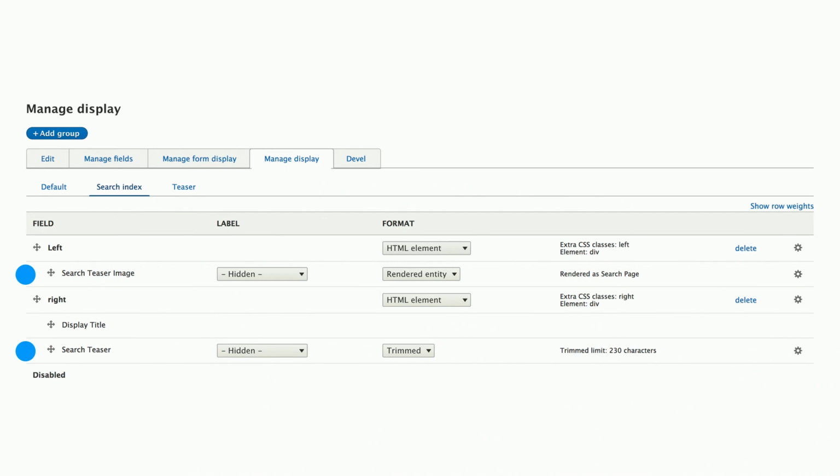So I recommend always doing that, create an image and create a teaser, and let content authors specifically decide what they want on a search page instead of letting Drupal try to figure it out from all the different stuff you have on that page. Also make sure you index those, right? So the teaser here should be part of your index. Otherwise, they're going to be like, well, that doesn't say anything about Philly cheesesteaks in it. Why is it there?